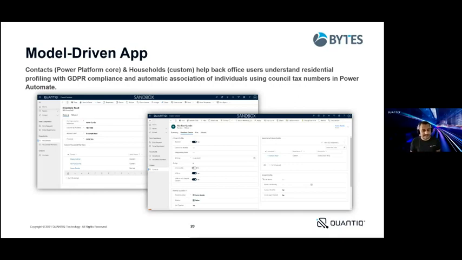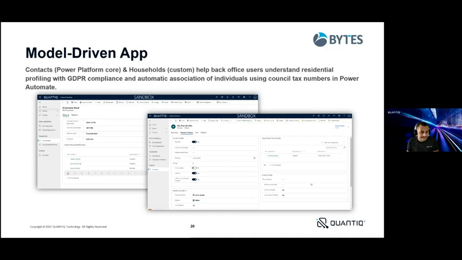And whilst I'm not doing a live demo here, if you can imagine, we have a council tax number on the summary tab on this screenshot. When that changes, Power Automate will go away and look at the number of household records we have in the background with that council tax number, and it will automatically add the resident to that household. If the resident is already a part of another household, it will also automatically transfer them over from one to the other. So there's lots of automatic things we can do in the background via Power Automate, which is fantastic, requires no intervention from the end user at all.